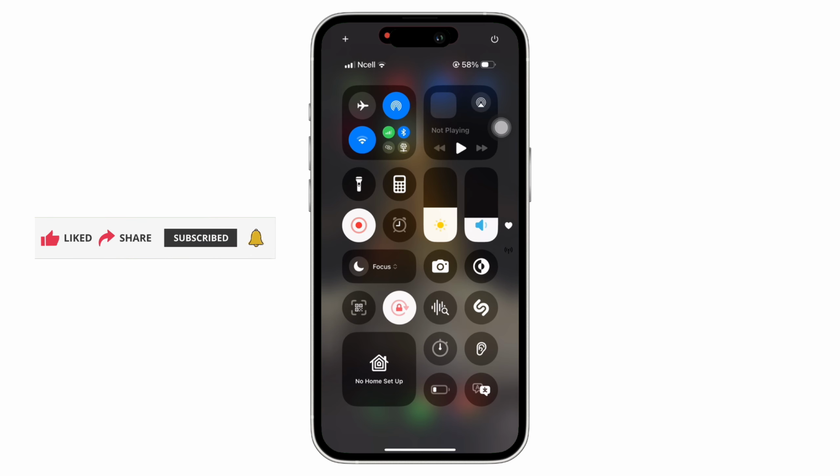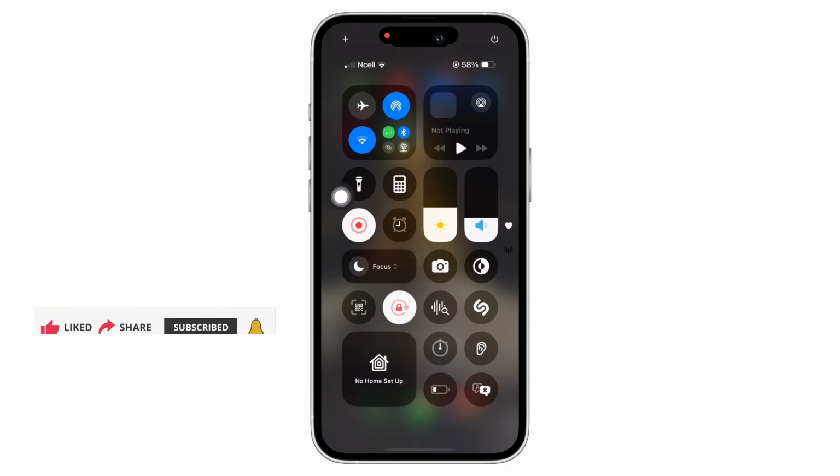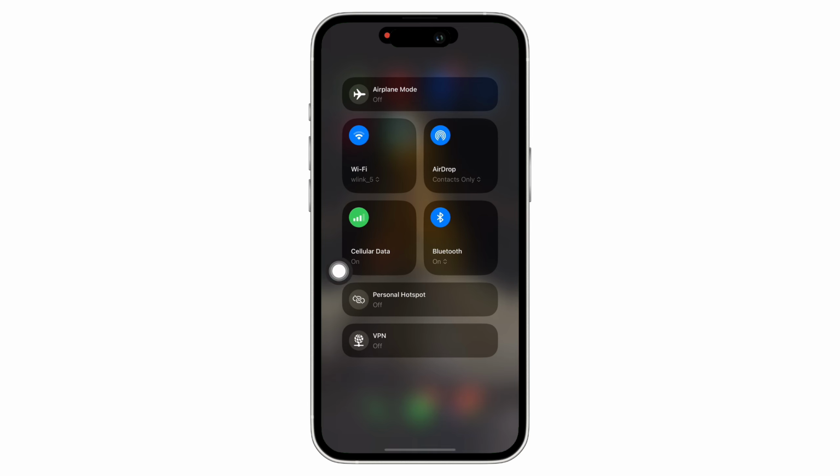Here, go ahead and tap on the airplane mode option to enable airplane mode and wait for a few seconds, and then tap on the airplane mode icon again to reset it. Now, in Control Center again, once you have enabled airplane mode, you can try to turn off and then turn on the cellular data again, as this can also reset SOS mode.